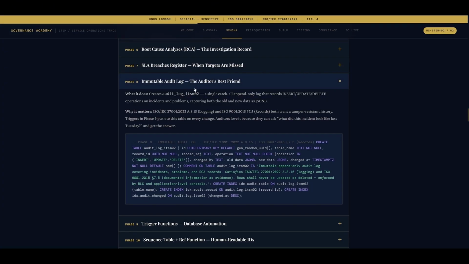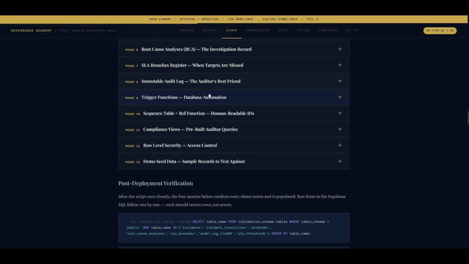That's why it's an auditor's best friend. If you're an auditor going onto a business's site and asking for an audit of their service desk activity, being able to just generate a report and get all the information is always an auditor's best friend. And that is phase 8.